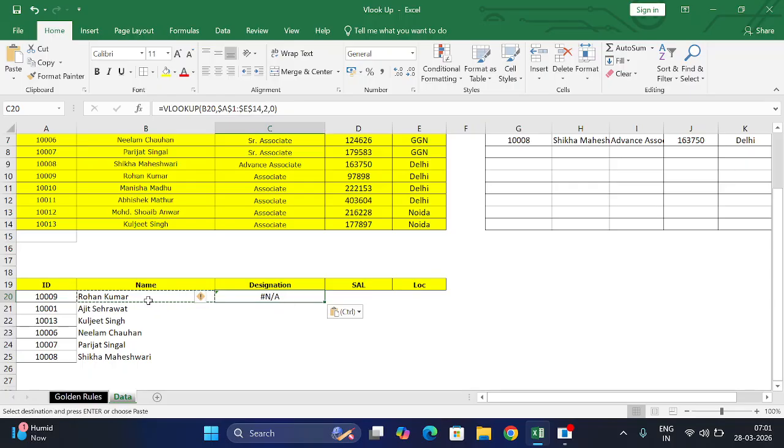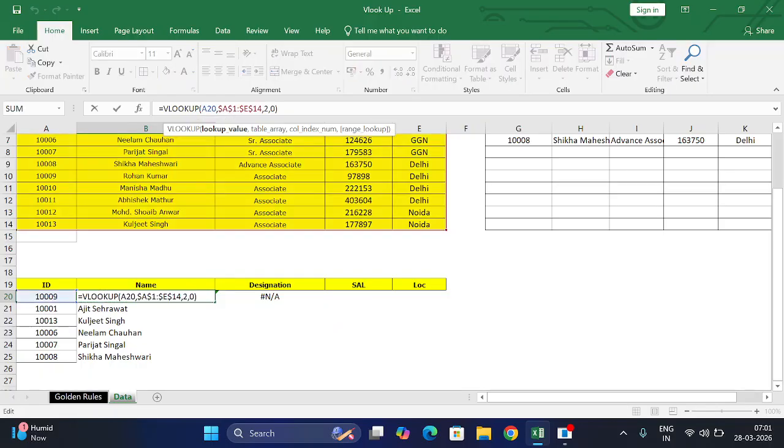Because we did not freeze the lookup value here. You can see here we have A20, but here it is B20, right? But we are not looking for B20, we are looking for A20 only. So after applying, I can manually put the dollar sign here. It will freeze the column only.